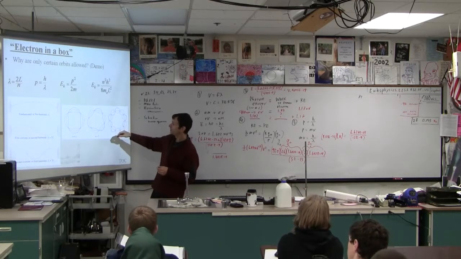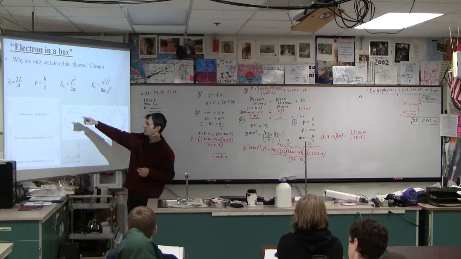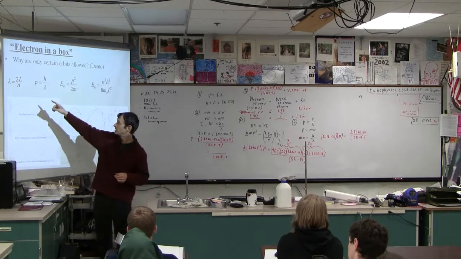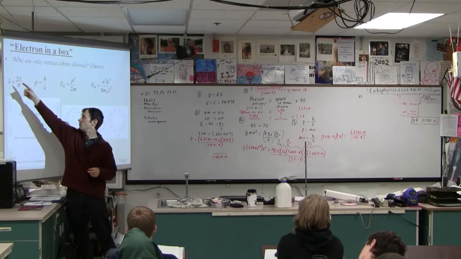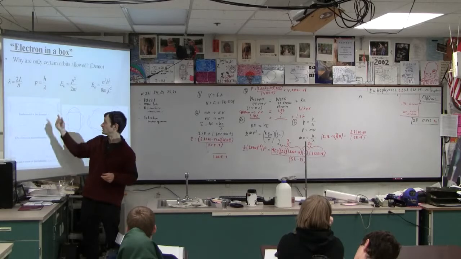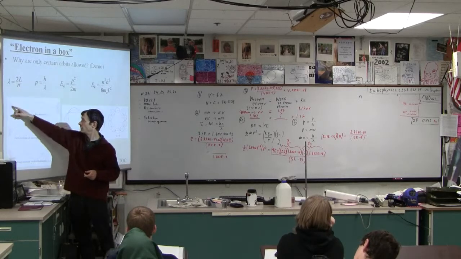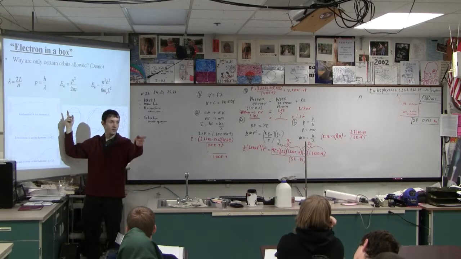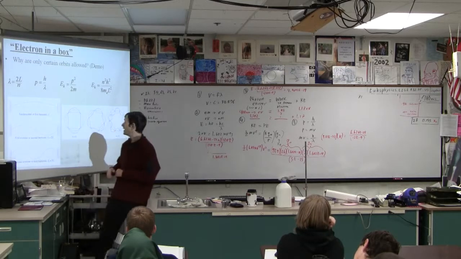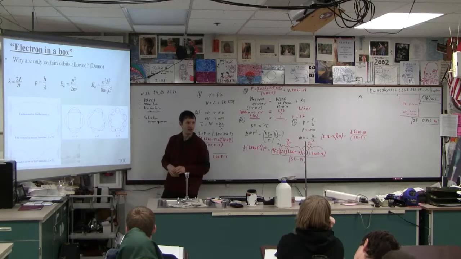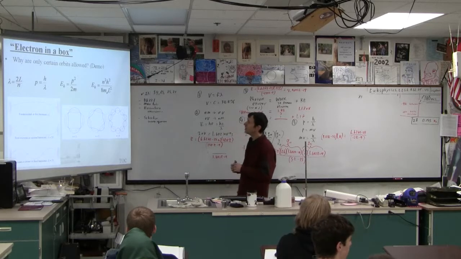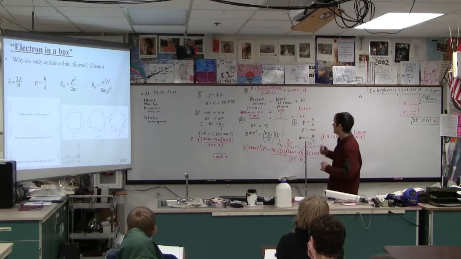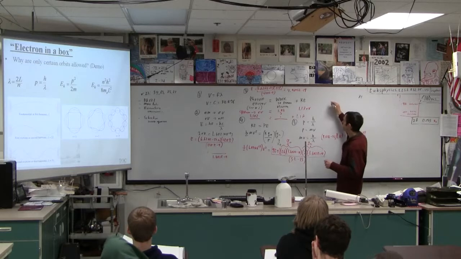Okay, so this works just perfectly, and this is the derivation. The way this formula works is that your wavelength is twice the length over n. So if a fundamental is 1, the wavelength here is twice the length of that, and of course that's what it is. Yeah, so those are the orbitals to your right? Yeah, this is allegedly what they might look like, but they don't really. They're like these bizarre shapes, because it's three-dimensional and all this stuff. So you can derive that little electron in a box formula.